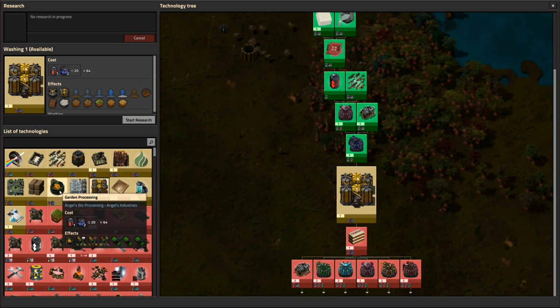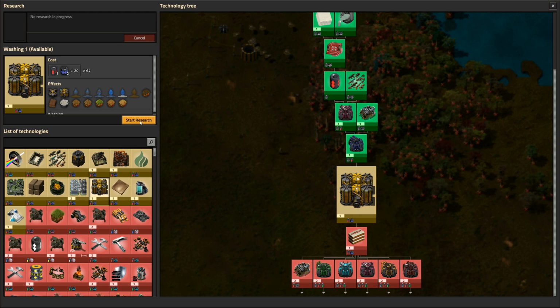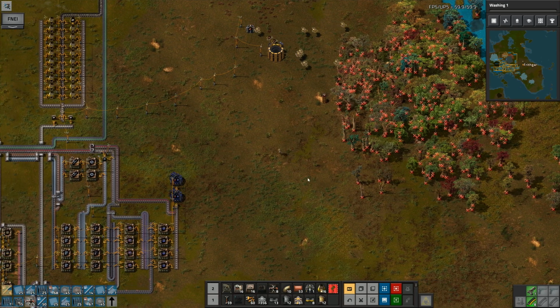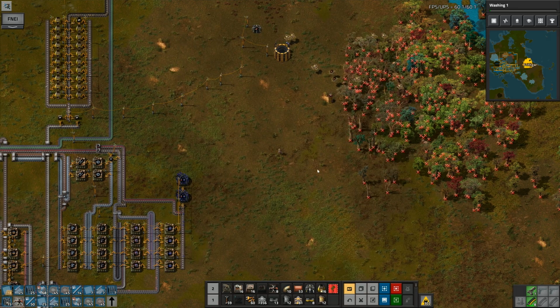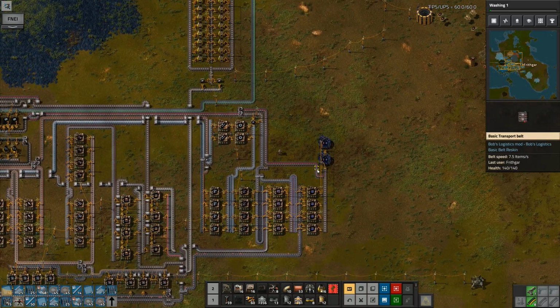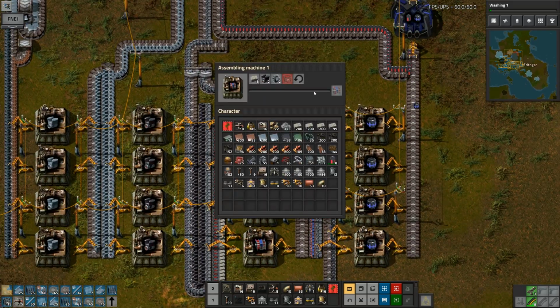I don't usually use them very much. It's that washing plant that I want, because that's going to allow us to start doing some forms of landfill. It's not the most convenient type of landfill, but right here, this is what I want. I can make 11 of those ore crushers already. I'm going to go over this way, and what I'm actually going to do is I'm going to steal a cup. Wait, what?